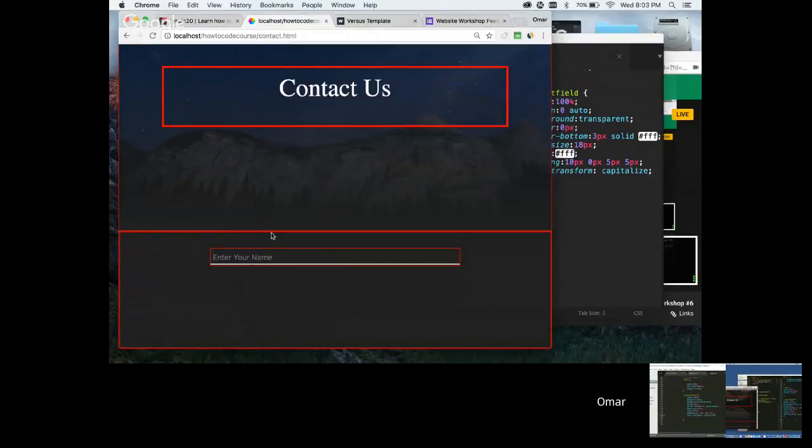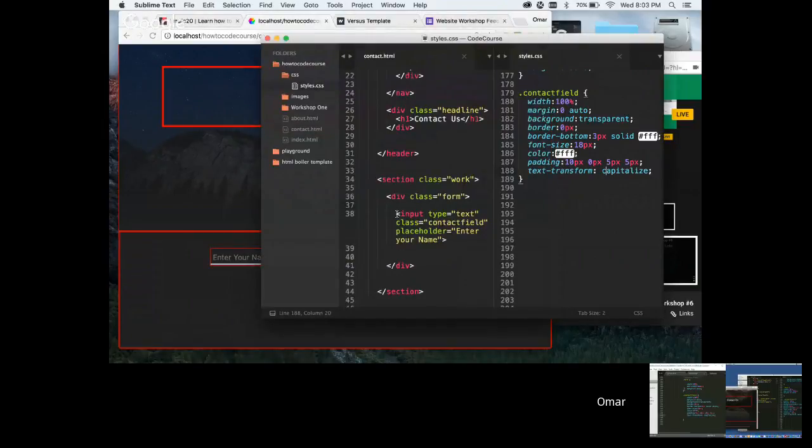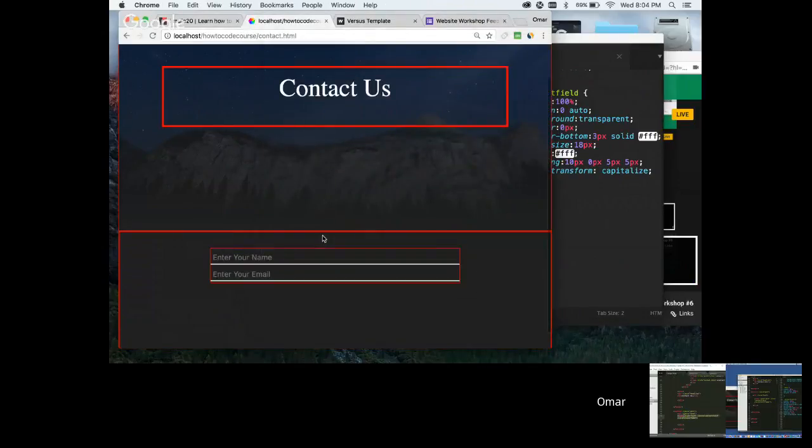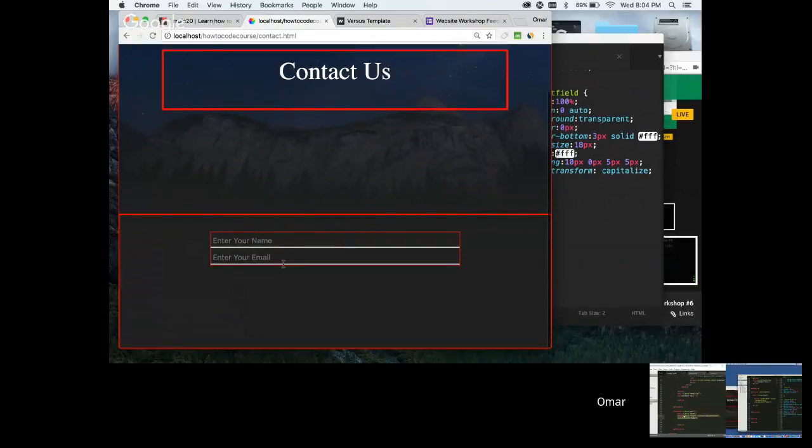And what's cool is once you master how you want this to look, you can give it a background color if you want. You can add those borders again. If we take this and copy and paste it below, creating another HTML element and changing it to something like "enter your email," just hit refresh, and you'll see that it stacks itself right underneath the other one.